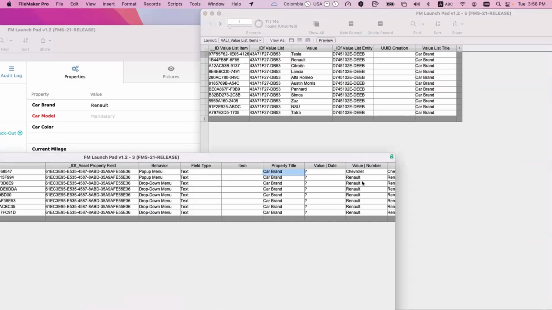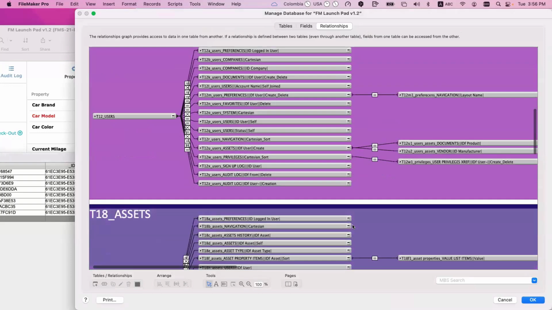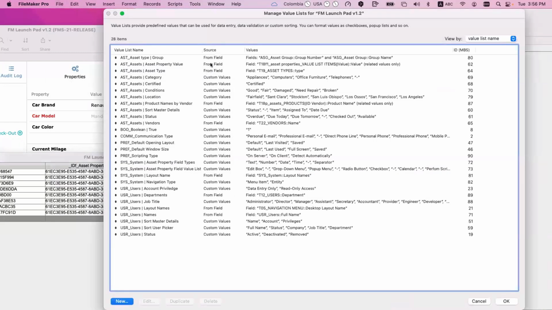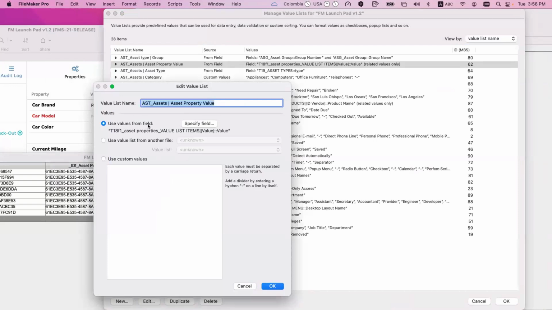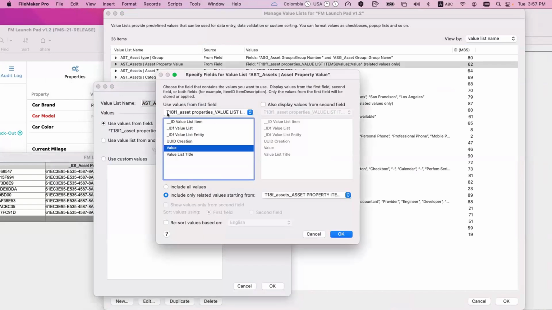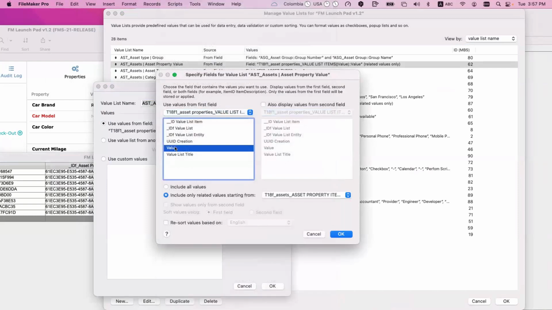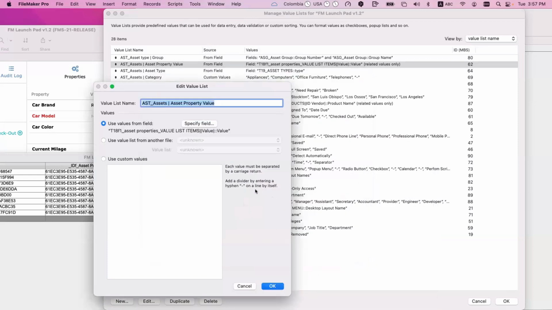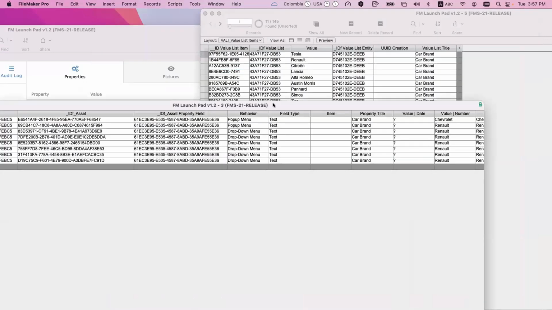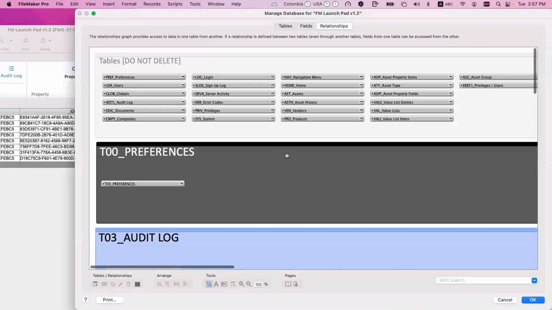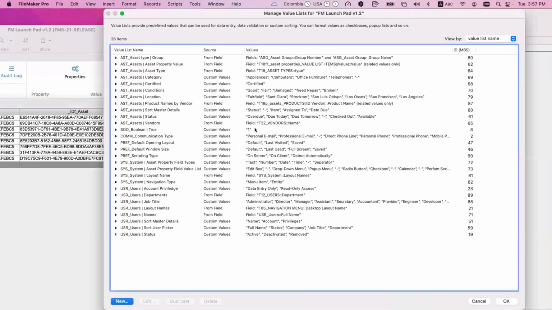So how can I convert that into a value list, for example? Okay, remember I have two relationships. I have two occurrences, this one and this one. I'm going to the value list here and I create a value list and I say, use values from a field. That means this is a related value list, right? Boom. I say, okay, in the T18F1, show me in the value list the values, include only related values starting from the T18F. So how does that work? I know it's confusing already. We have a value list webinar that we can show, right? So how this works, because it's a little bit confusing, and I will explain that.